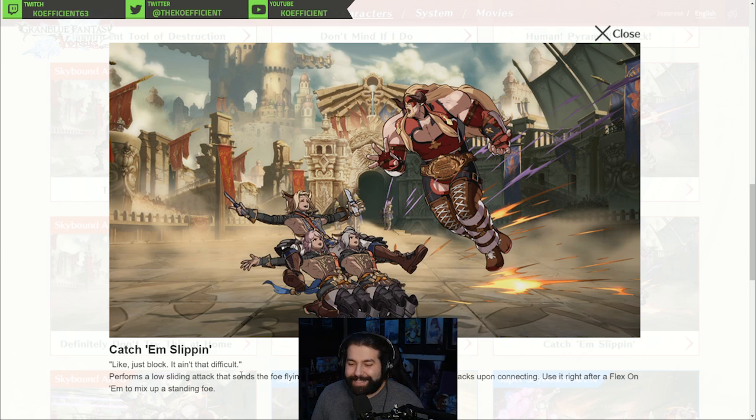Performs a low sliding attack that sends the foe flying high. This skill can be followed up with attacks upon connecting. Use it right after a flex on him to mix up the standing opponent.